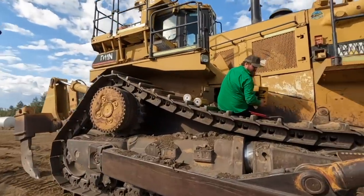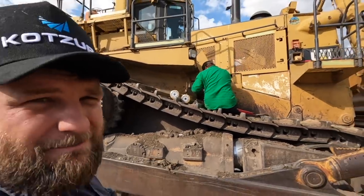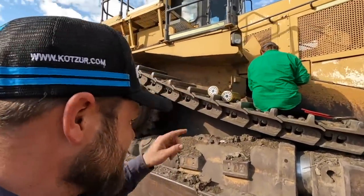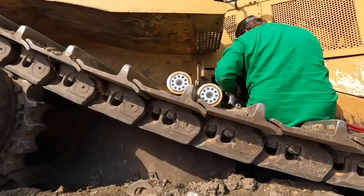Well, I had a phone call I had to deal with, but Josiah, he's throwing stuff at me, but Josiah did good stuff. He took the initiative and he got the other filter off. He's ready to put these ones on.